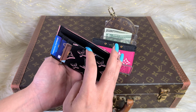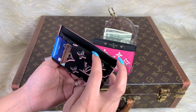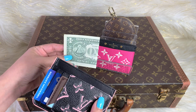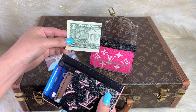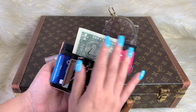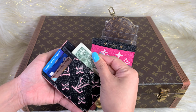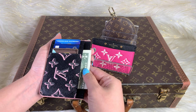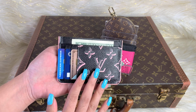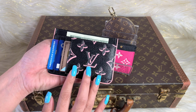And this one I usually put cash in. So you could put some cash. I have a US dollar right here. I just fold it in half and it fits perfectly right into this slot, just like that. You could put as much as you want right there. And I do love the setting on this card holder.